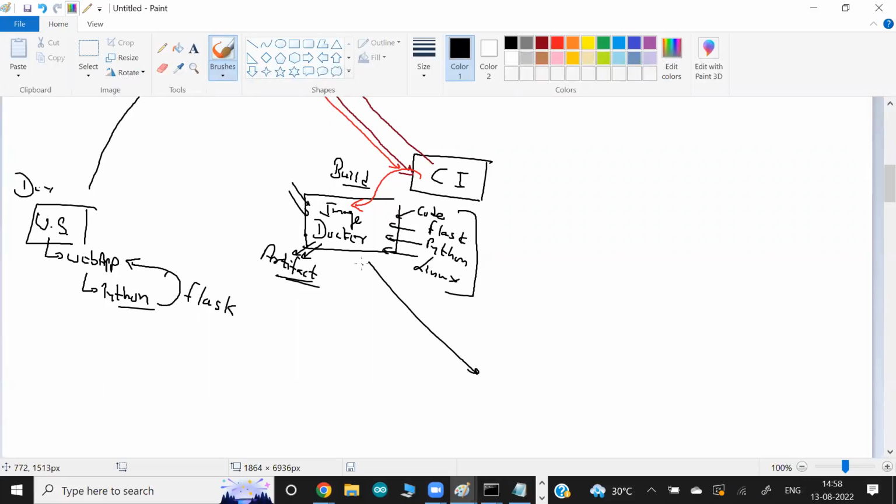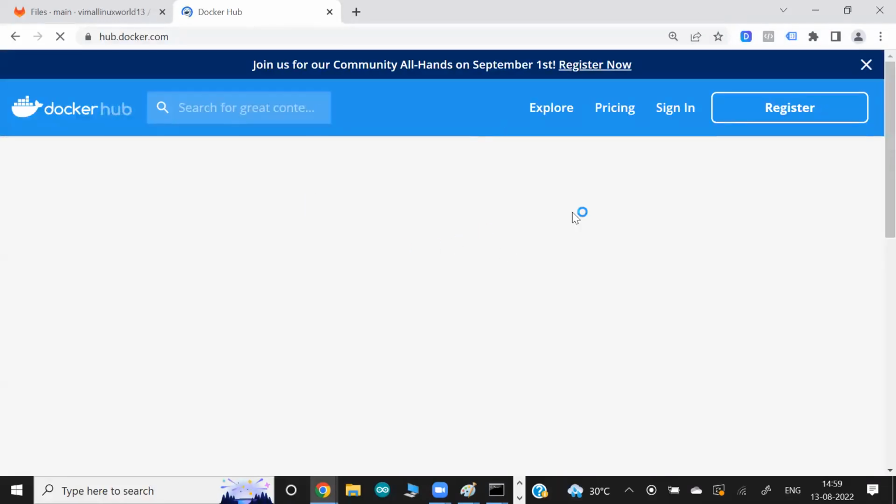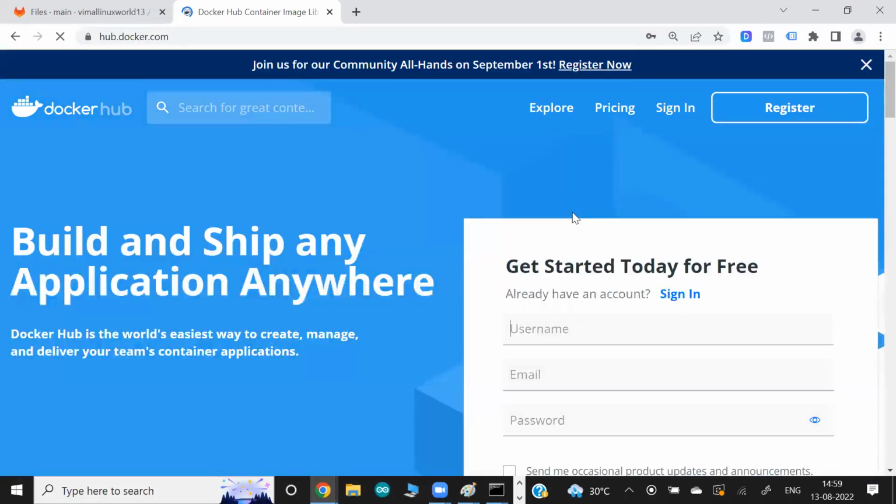So I want this image or artifact to be stored in centralized storage. For any container image, especially one created from Docker, we need some kind of centralized repository. They are also known as a registry. So I want a centralized container or Docker registry to store the images. To your choice, you could use Docker Hub for this. That's what we mostly use to upload and store the image. Or instead we go for a third-party tool.